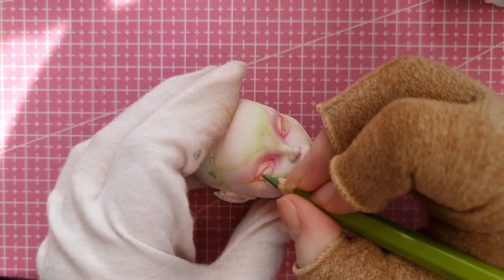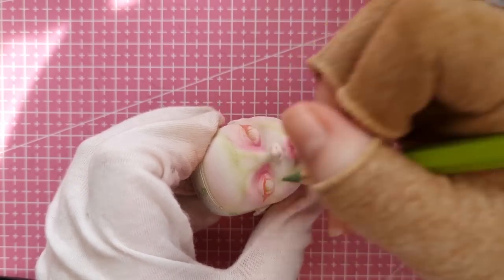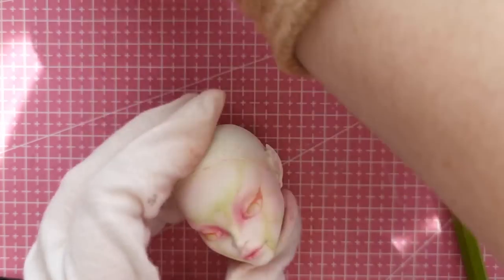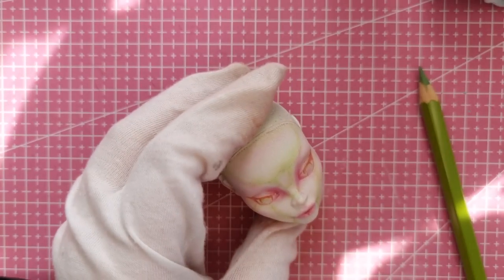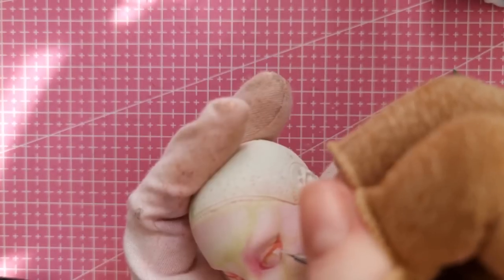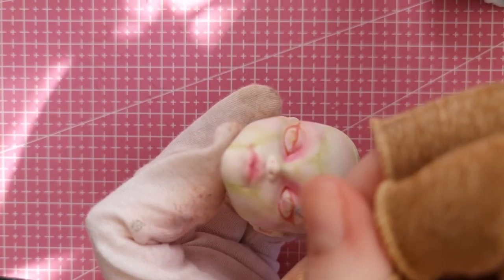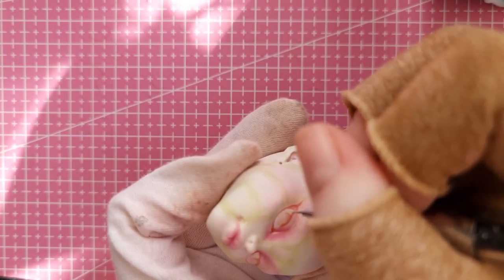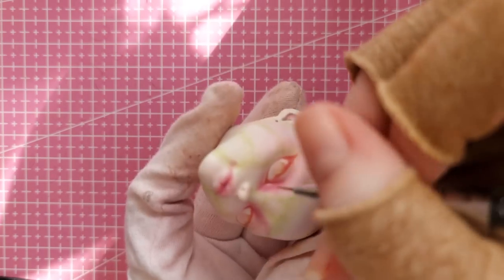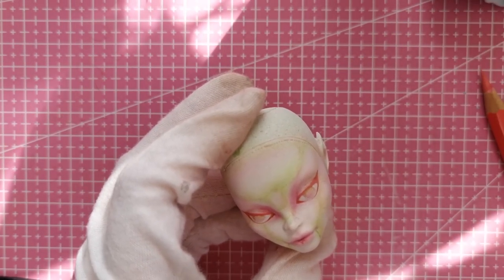Praying mantis eyes, especially the orchid mantis, are quite interesting, and I was quite looking forward to trying them because they're actually mostly white and they don't have what I would consider a normal iris. They just sort of have white with a few little shades of green and pink with a tiny black dot for a pupil. So I wanted to try and recreate that look, but with a proper iris. I originally wanted to give her completely white eyes, but it just looked a little bit odd.